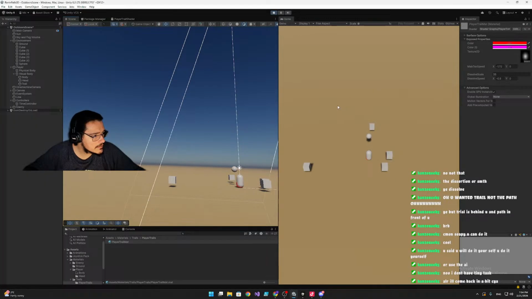I don't fucking understand why it is doing it this way. Yeah, literally no idea.